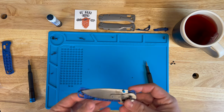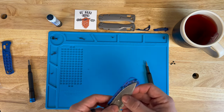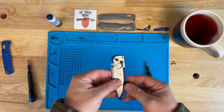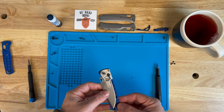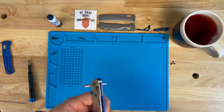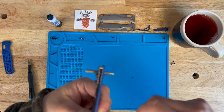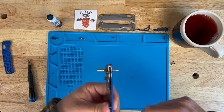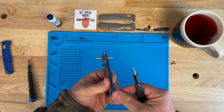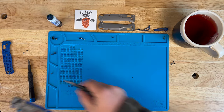Set aside all those screws and the scale just pops off. Set it aside. Since we have the backspacer we're going to have to take off the standoffs too. That's what the inside of the Bug Out looks like — the tool is just holding it in place, which is a gorgeously beautiful thing. The standoffs are D-shaped, which is great news because that means they aren't going to free-spin on us and we can just take them off.